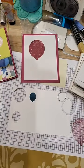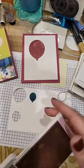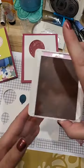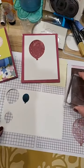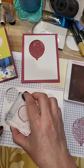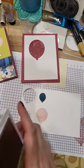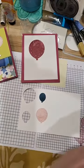All right, now we're going to use our new Bubble Bath. It is awesome. Now, Bubble Bath, you might get it and it might look splotchy a little bit, but it works great. Much better than the old Berry Burst. I should get a new pad, right? And then I'm just going to do a nice pink one there. Great. And so then we have our Bubble Bath. All right. Still with me?